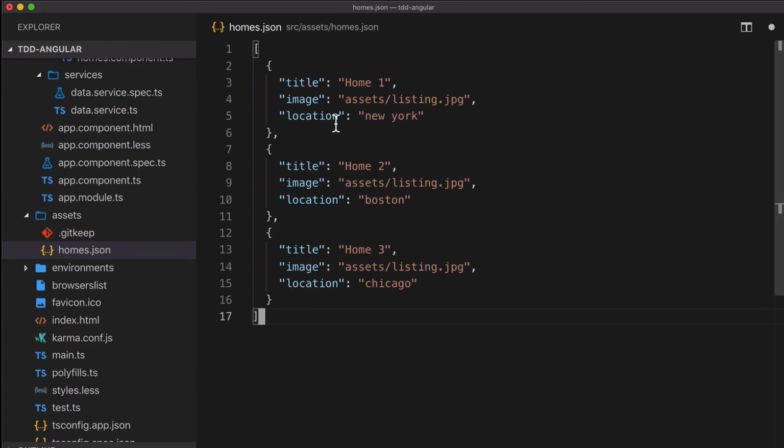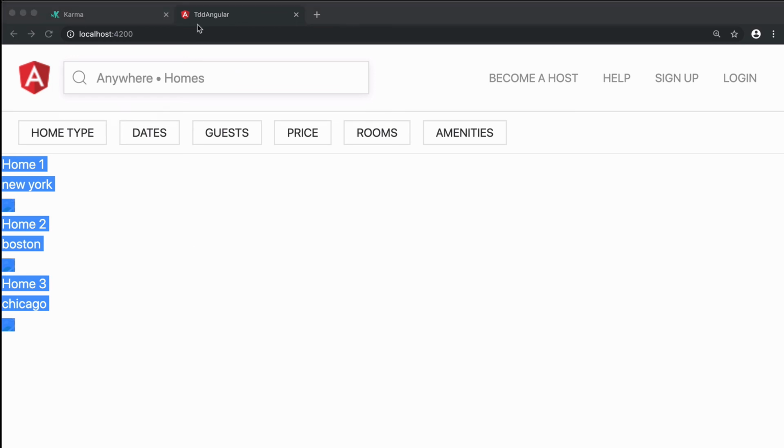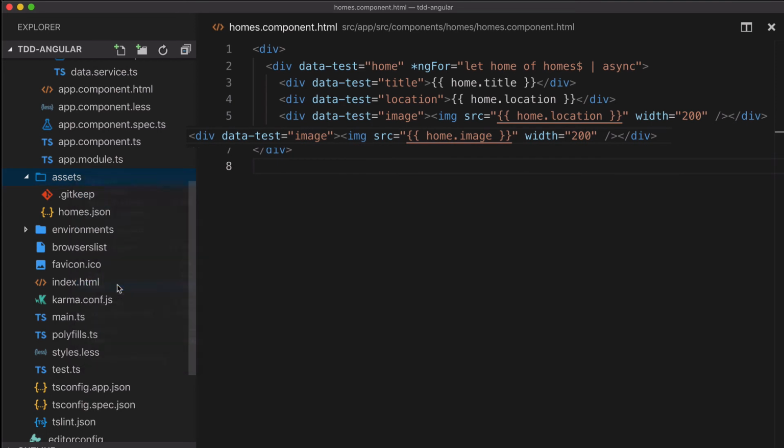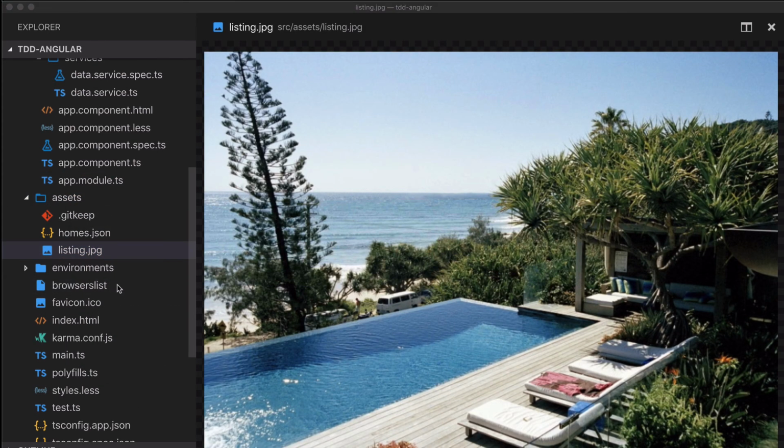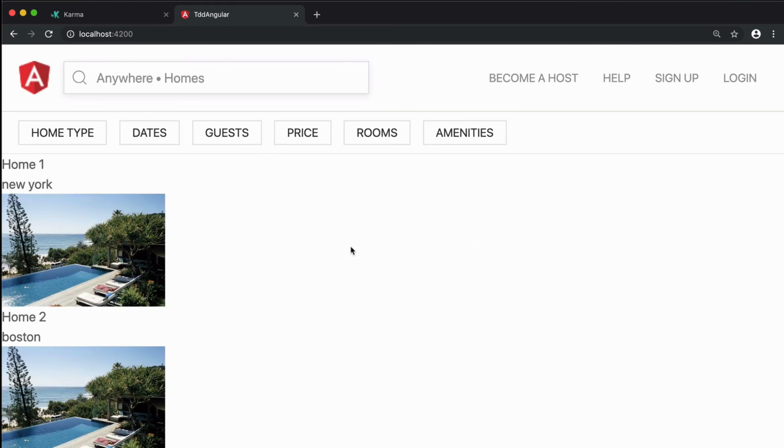And we will use our familiar array of mocked homes in a JSON format. And then if we load our application in the browser, we see that it displays our homes. The only thing we need to fix here is the image that's missing from the assets file. So let's add that. And then when we check the application, we see that it loads it successfully. So now we have 100% functionality in. And the next step is to style this list according to the design spec.